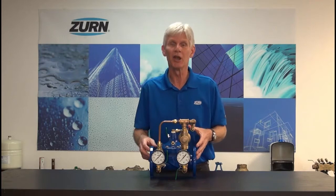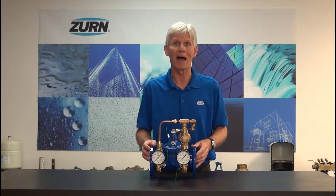Pilot operated valves such as the ZW209 have minimum continuous flow characteristics, so if you fall below that minimum flow, we want to have some form of a low flow bypass to give water to the building in the event that the service needs a flow rate under the minimum continuous flow rate of the big valve.